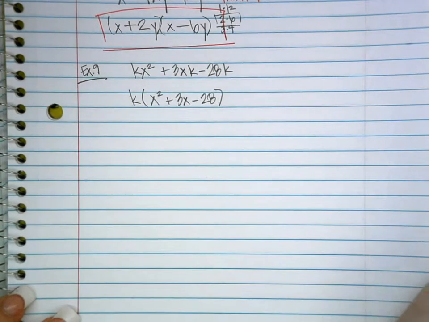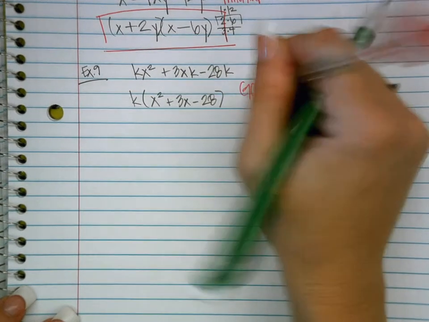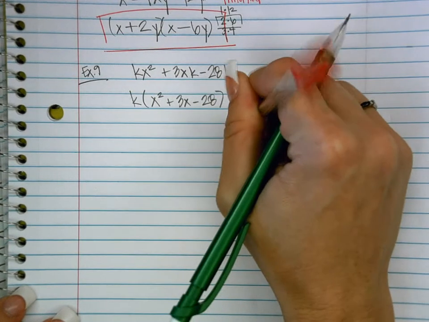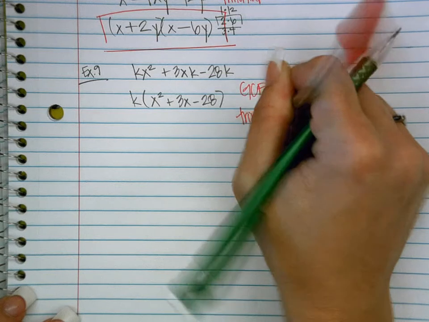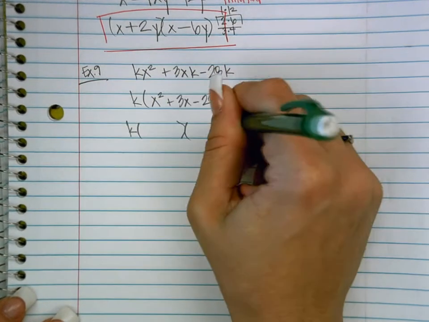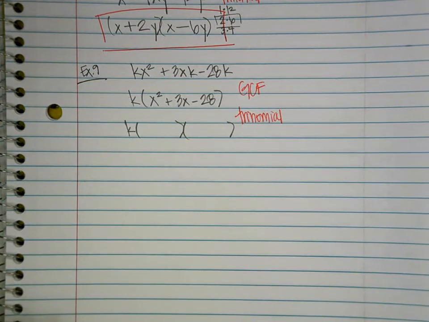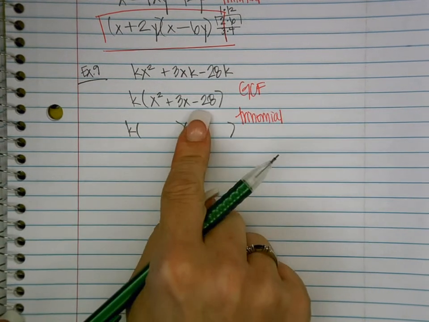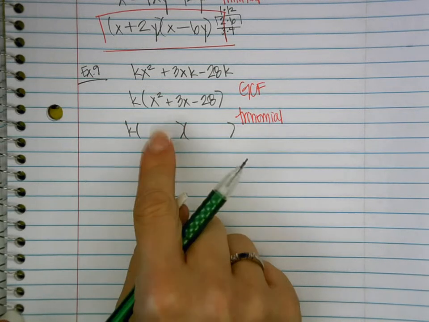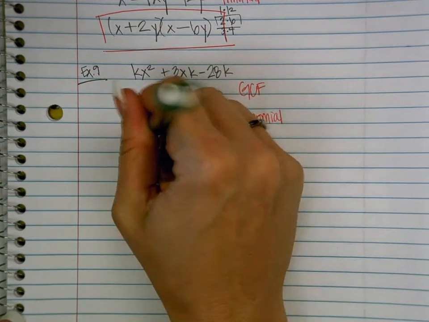So first we did GCF. Then what kind of factoring can I do? Trinomial factoring. So don't forget, you still have to keep that k on the outside. A lot of people tend to just lose the GCF on the outside. You do have to carry it down. So what would your signs be? If it's negative at the end, you're going to have 2 plus, 2 minus, or 1 of each. 1 of each, so 1 positive, 1 negative.